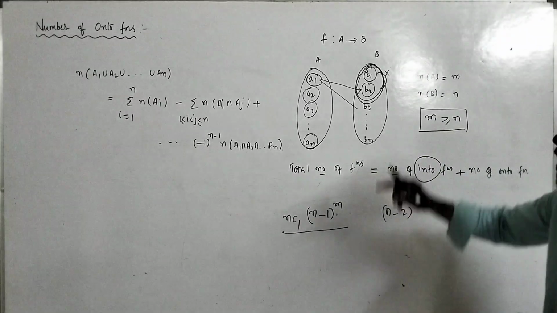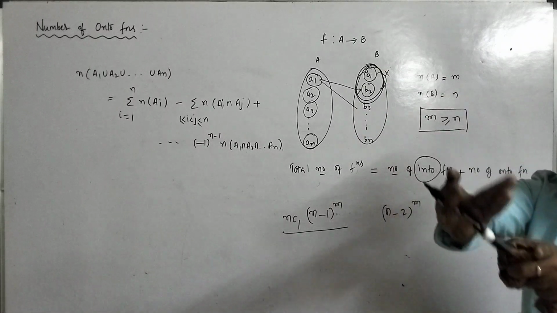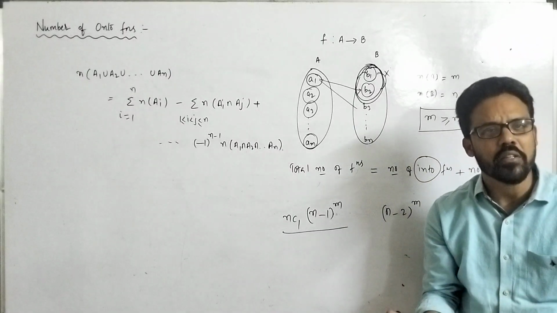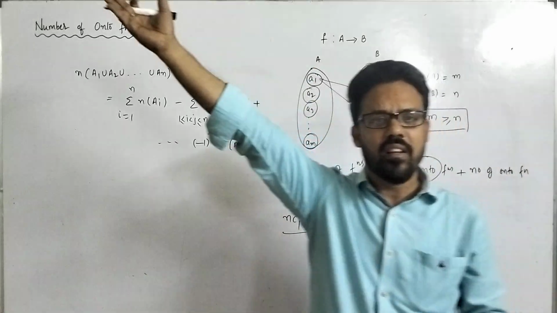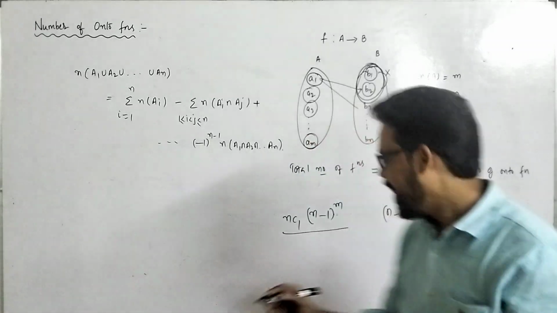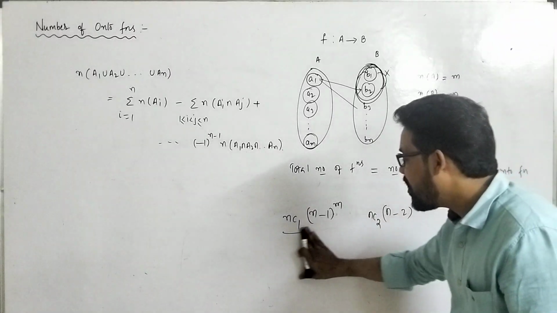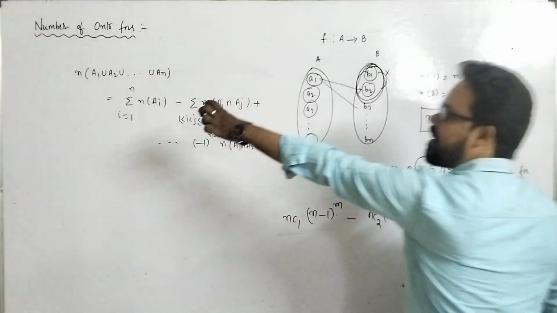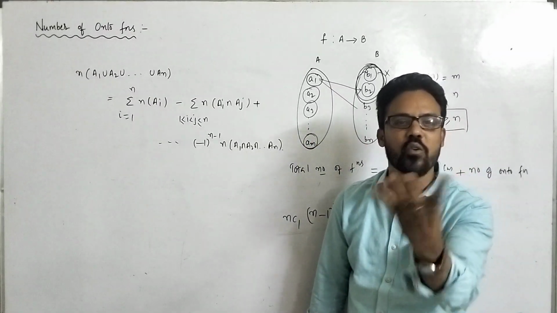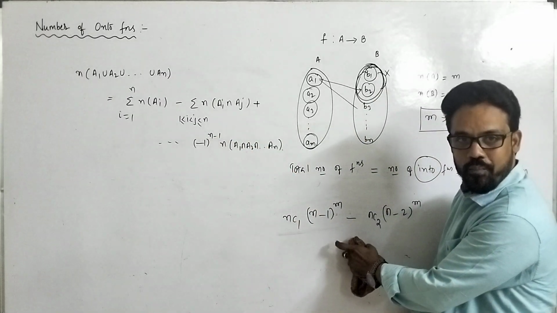Now, for this assumption I said that 2 elements are not mapped with any one of the elements in set A. I said B1, B2, but it need not be B1, B2; it can be B1, B2, B1, B3, B1 up to Bn, B2, B3, B2, B4. That means selecting 2 out of n, which can be done in nC2 ways. Now, what sign will we get here? Minus. Why? That is the principle of inclusion-exclusion. This is nC1, selecting 1, here selecting 2. In the previous video I explained this.